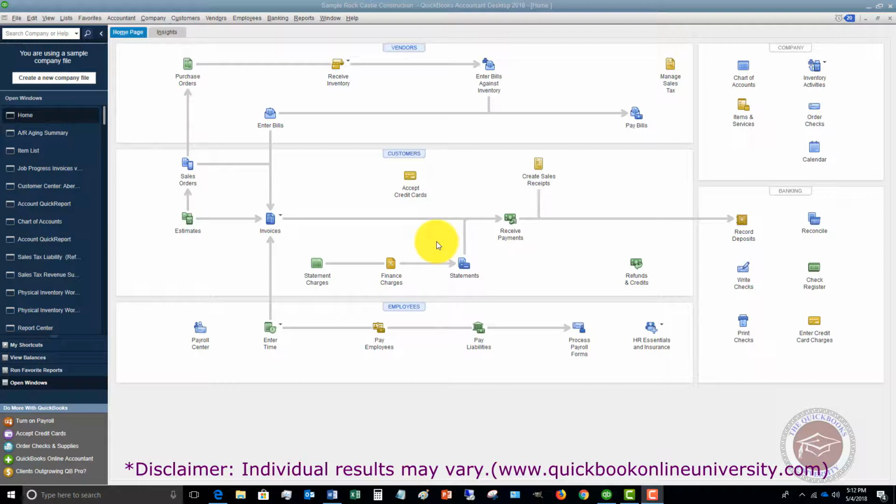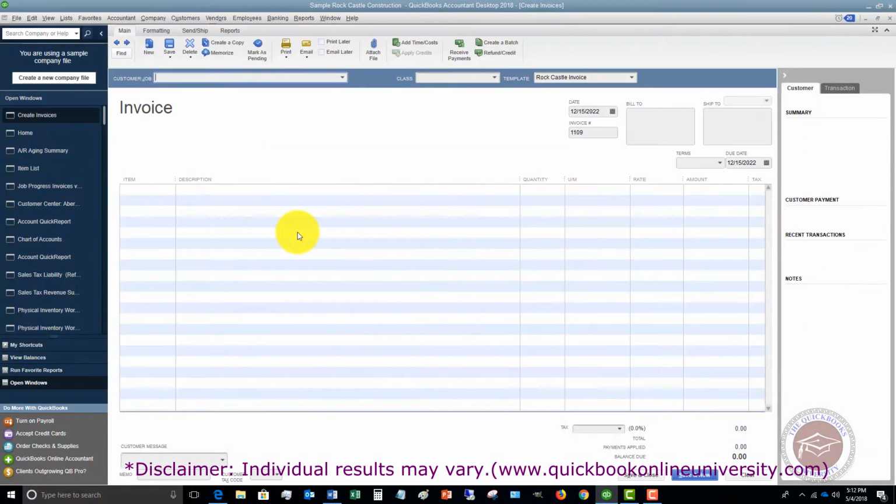That is through a function called an invoice. If you look in this home screen where I'm at in QuickBooks, in this customer section, you'll see invoices. If we click that and say create invoices, it brings up what's called a form in QuickBooks. It's fairly self-explanatory. You fill this out for your customer and say, here's what we're billing for. You send it to them and then you get paid.